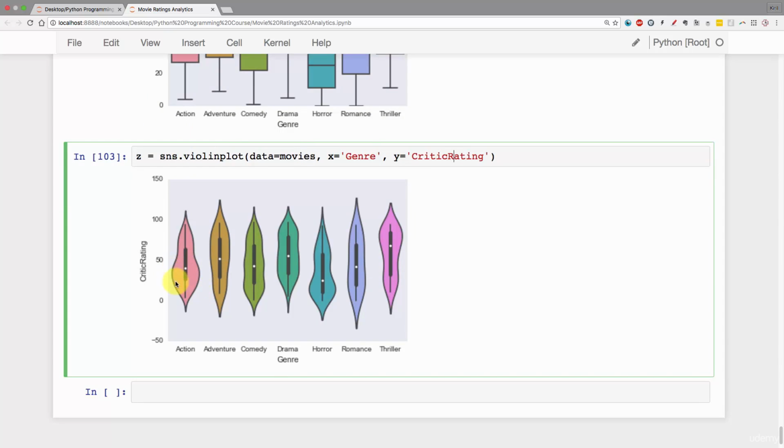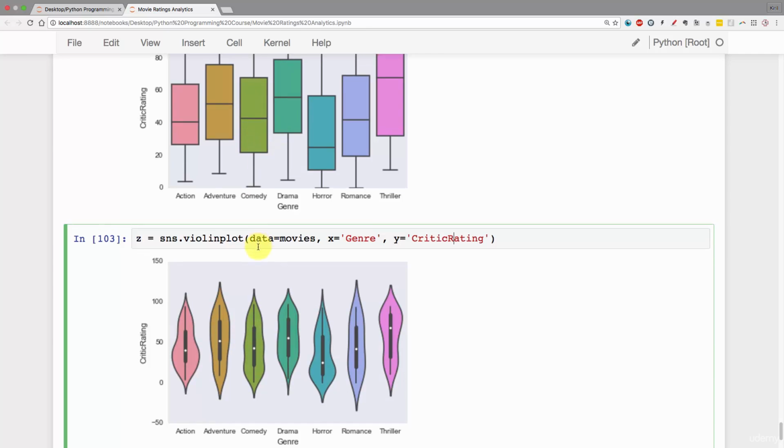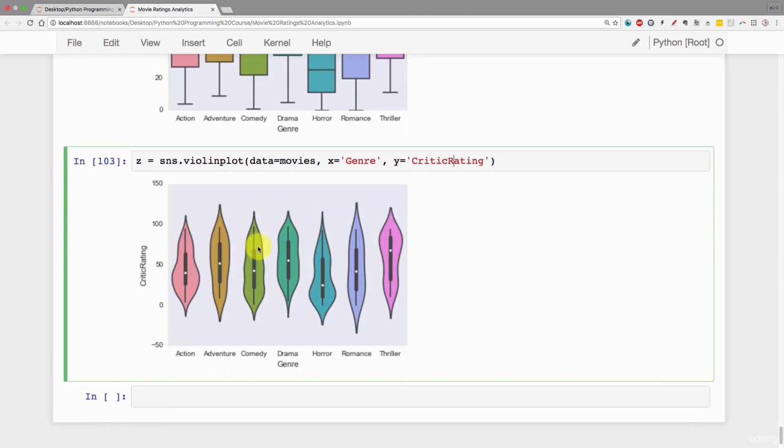You can see that the width is telling you that there's more observations that can be found here. Same thing, more observations here than in the top part, which you can also tell from the Boxplot. And then here you can see that this is a bit of a tricky one. Here it's wider, and it's wider again, whereas that's not something you can really tell from the Boxplot. You can't really tell that there's a concentration of points here in the middle. So sometimes Violinplots do tell you a bit more.